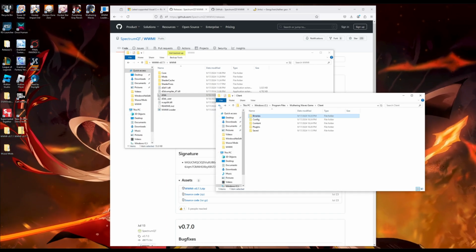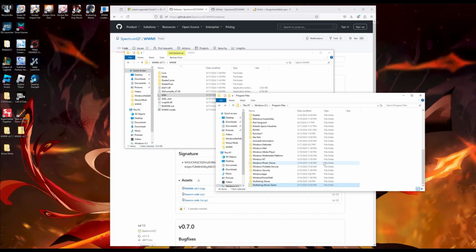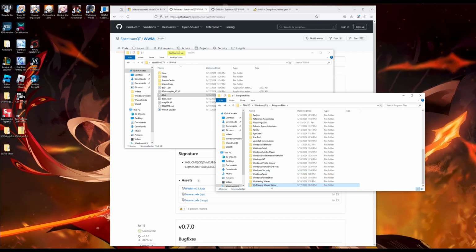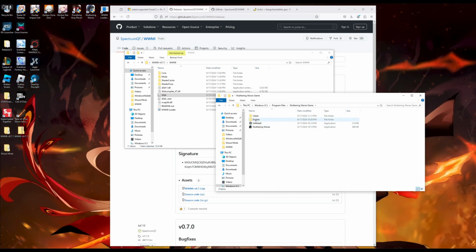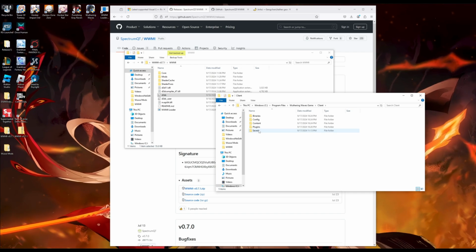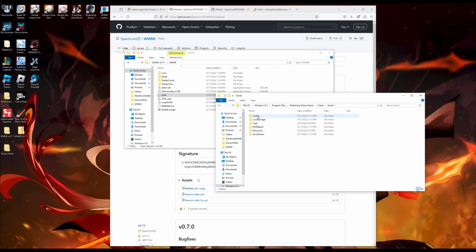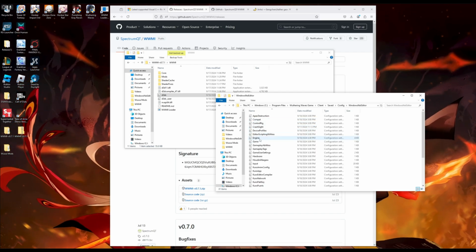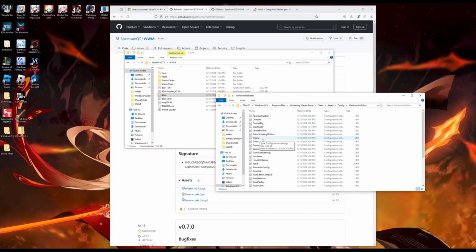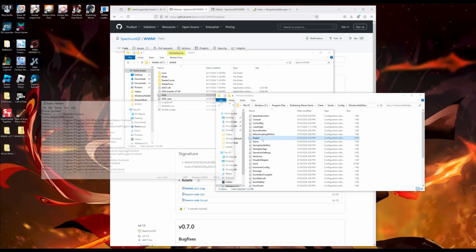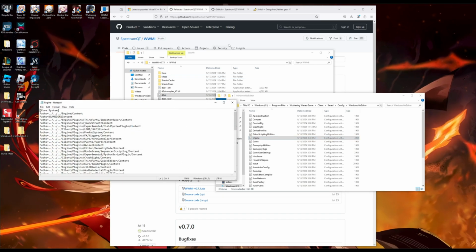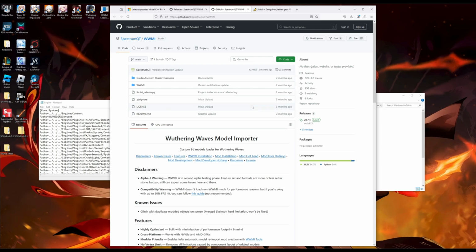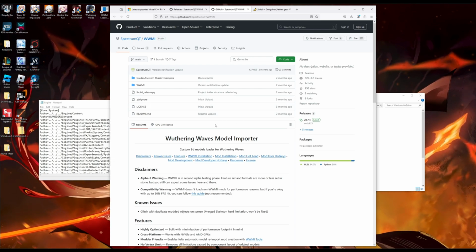So we're going to go all the way out just so that people don't get confused. Now we're going to go into Wuthering Waves Games. Again, Client. Now we're going to go into Saved, Config, WindowsNoEditor. And then you will find this file called Engine. Open that engine file. Once in here, we're going to go on that third link that should be in the description.